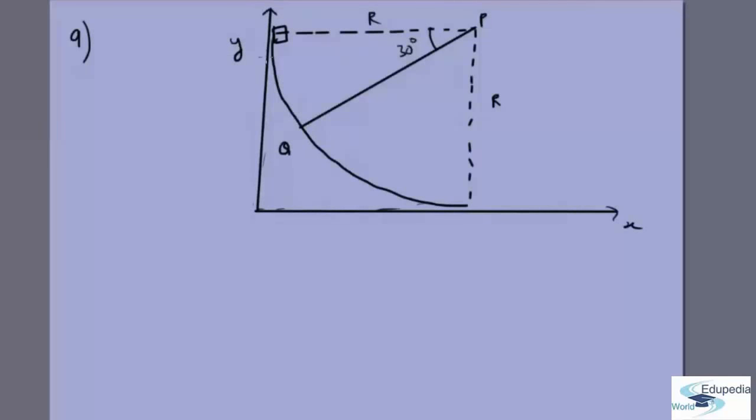The mass of the block is 1 kg. It is released from rest at the top of a rough track. Radius is 40 meters and it slides without toppling. A frictional force acts in the direction opposite to its instantaneous velocity. The work done overcoming friction to point Q is 150 joules, which means the work done by friction is minus 150 joules.